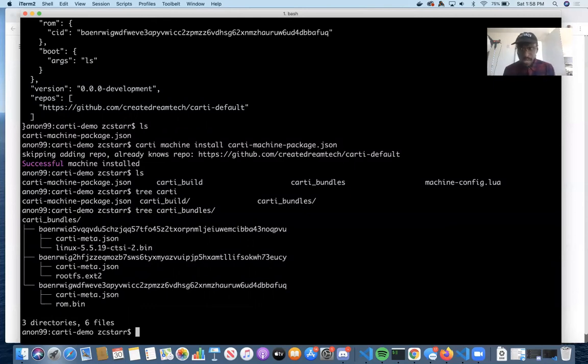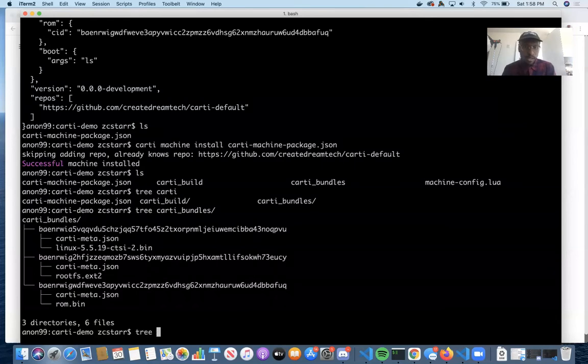In order to do that, we do two things. A Cartesi machine itself does not necessarily have to directly correspond to all the things that are in Cardi bundles, because you could have different things going in your development practice, things you don't want to load into the machine emulator, etc. So what this does is it creates a separate directory that only contains the bundles that you specify that your machine needs, called Cardi build.